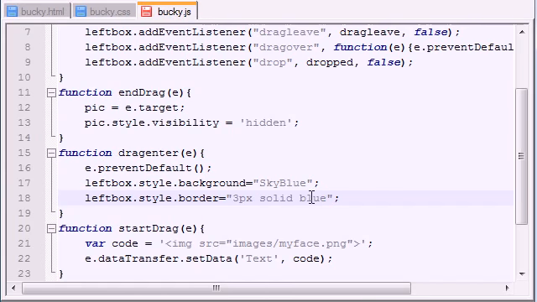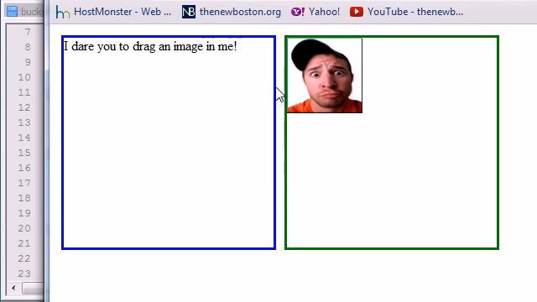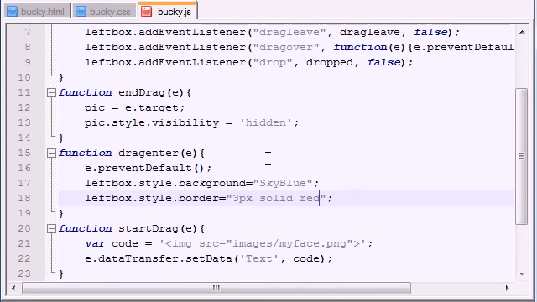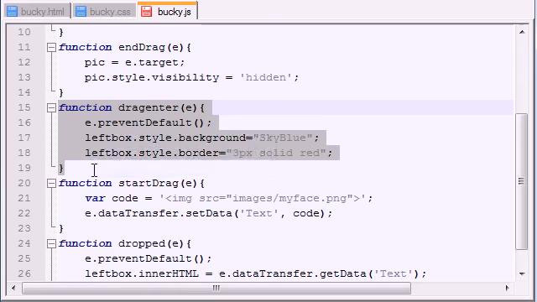So now what we want to do is say, okay, that's what happens whenever we enter the area. But what if the user does this? What if the user enters the area, then changes its mind and drags back out? Well, as of now, the image, or excuse me, the left box would still change the same color. It wouldn't change back to normal with a blue border. So we need to say, okay, if the user changes his mind and leaves the area, we need to change it back. And we need to do that through the drag leave function. This basically means whenever you're dragging something and you leave the area of the left box. So let me go ahead and copy this.